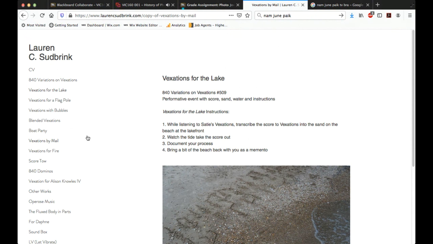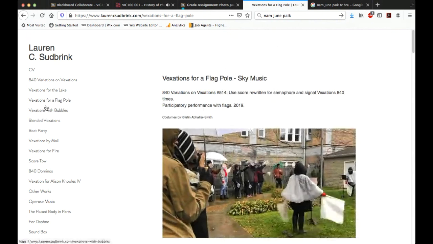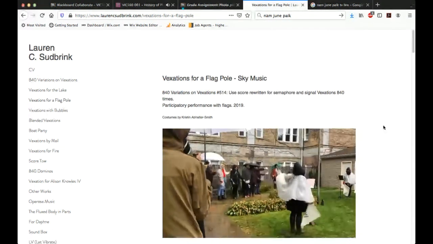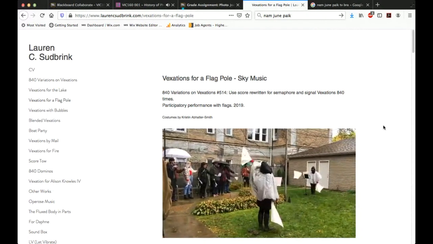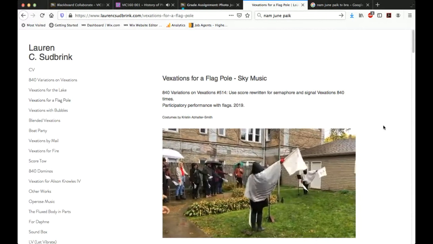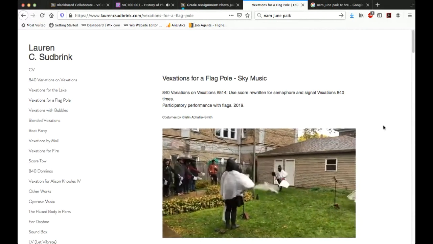for you to see how you can evolve an artistic practice from just photography into something that can incorporate anything you want to, right? Whether it's a performance or drawing in the sand or writing a score or raising a flag or any of those things. And as I said before, all of these experiential things like the flagpole and the bubbles and the blended, they're events that are happening and they're not going to happen again. So you need that photographic documentation for these happenings and these performances to live on.